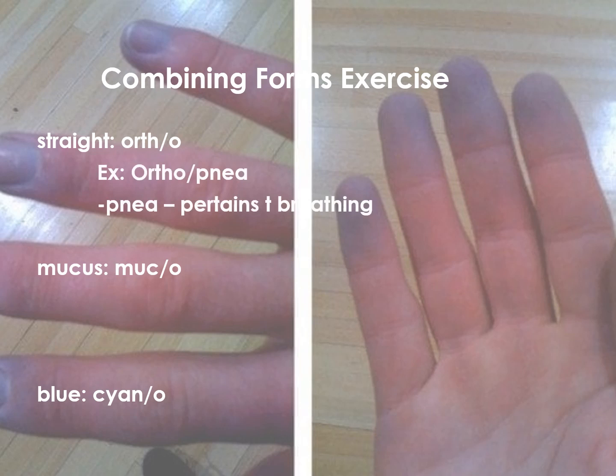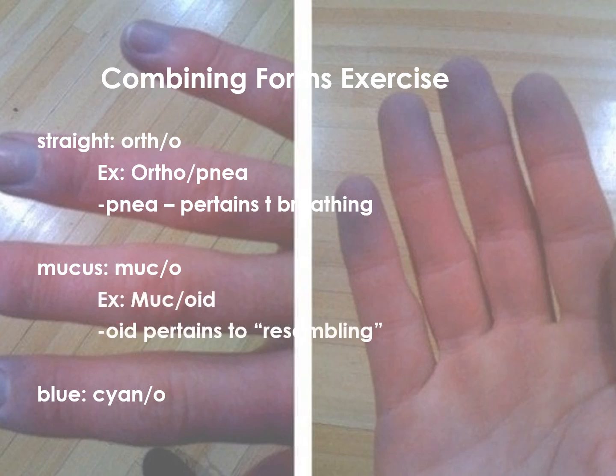Okay. So a word with ortho in it in the respiratory system is orthopnea. So literally that means straight breathing. But again, we said that the literal meaning is not always the actual definition. So anyway, orthopnea is difficulty of breathing related to posture. So you will see this in patients in the hospital where they struggle if you lay them flat on their bed. They breathe better if they are in an upright, straight position.